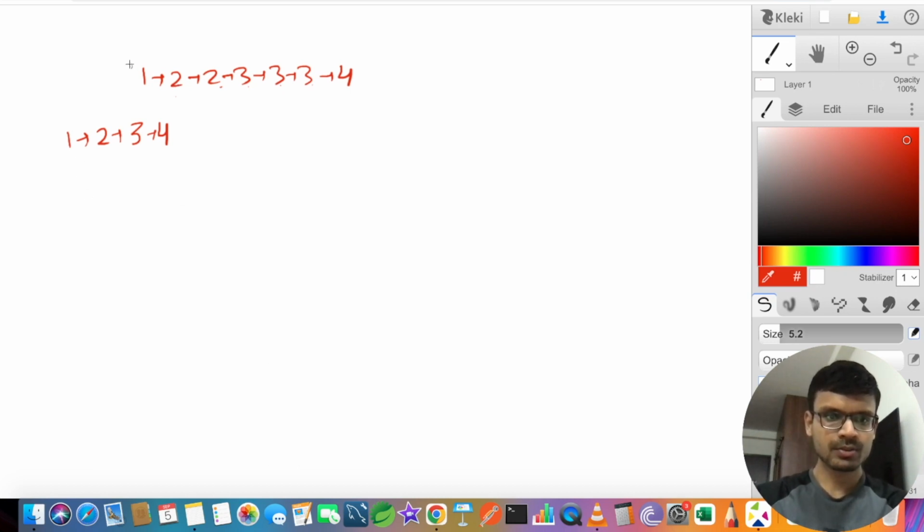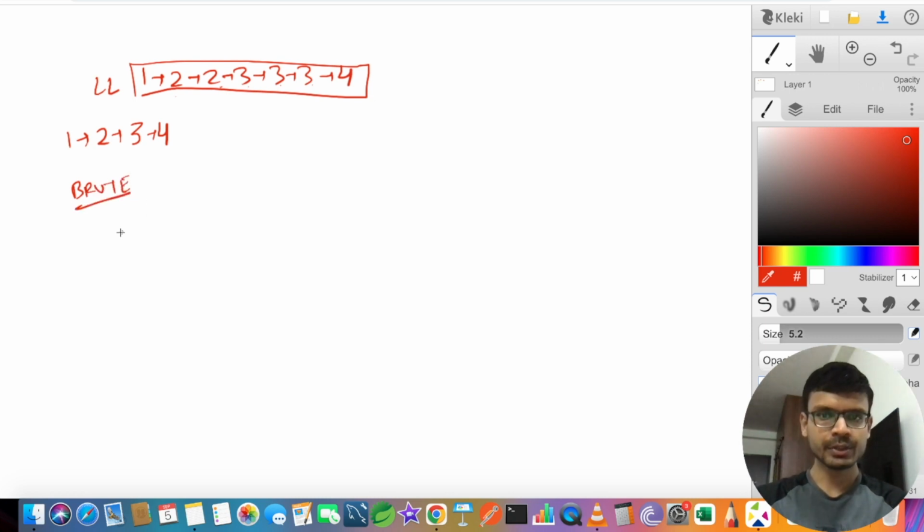So how am I going to solve this? This is the input linked list. The brute force solution can be to create a new linked list altogether, in which I insert an element only if it was not already present.